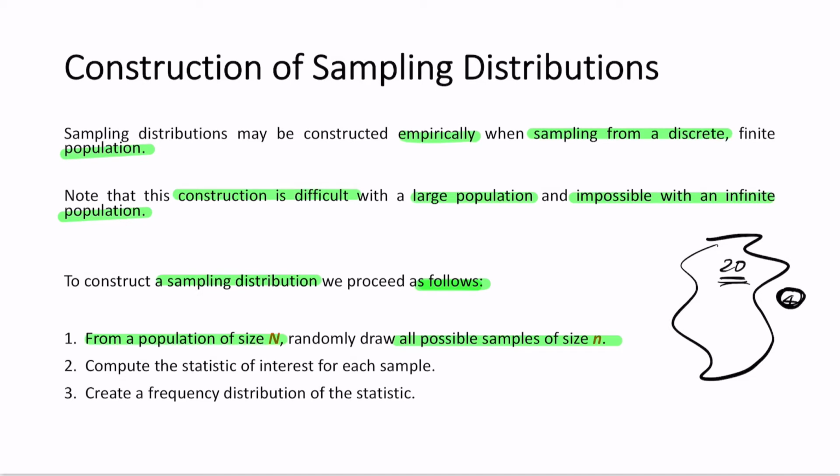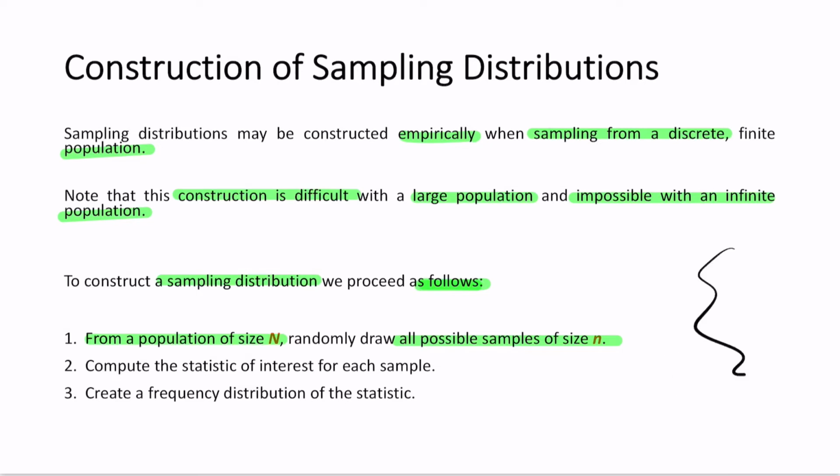How many can you take from that? If you take 4 from them, then we are basically taking all different versions of these samples. Let's say you just have 5. If you remember, this is an example of permutations and combinations as well. Let's say the population has a total of 5, and your sample size is 3, so it is A, B, C, D and E. Then what are all the possible samples that you can take of size 3?